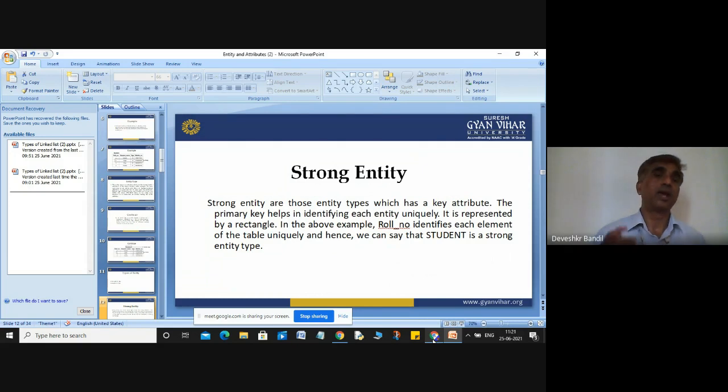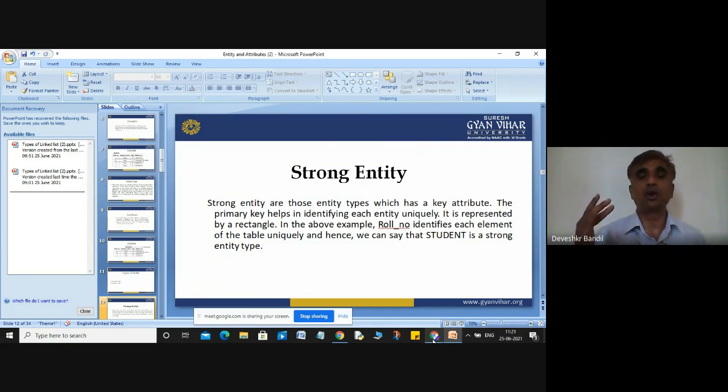Okay. As per example, roll number is the key attribute in the above mentioned table. As I had taken the table of student, in which roll number is your key attribute.